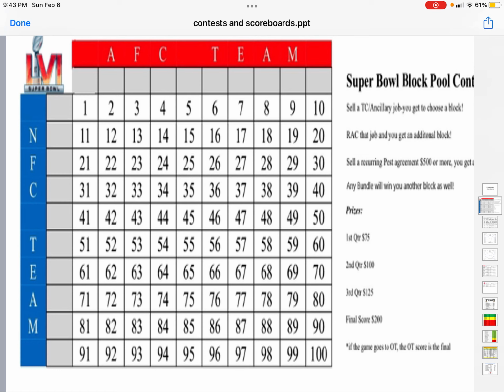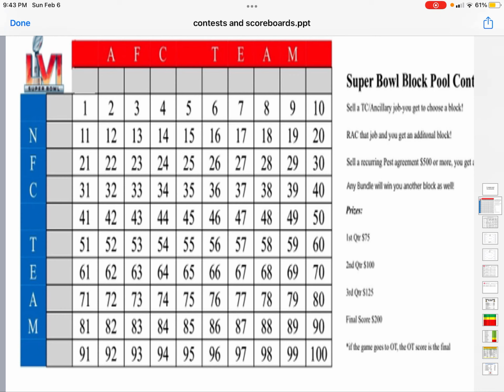The only thing you have to do is come up with something that's going to happen 100 times inside your region or inside your footprint, so you hopefully could award all the blocks. Let's say you don't have something that's going to happen 100 times, 100 sales or 100 racks or a combination of things to score points.